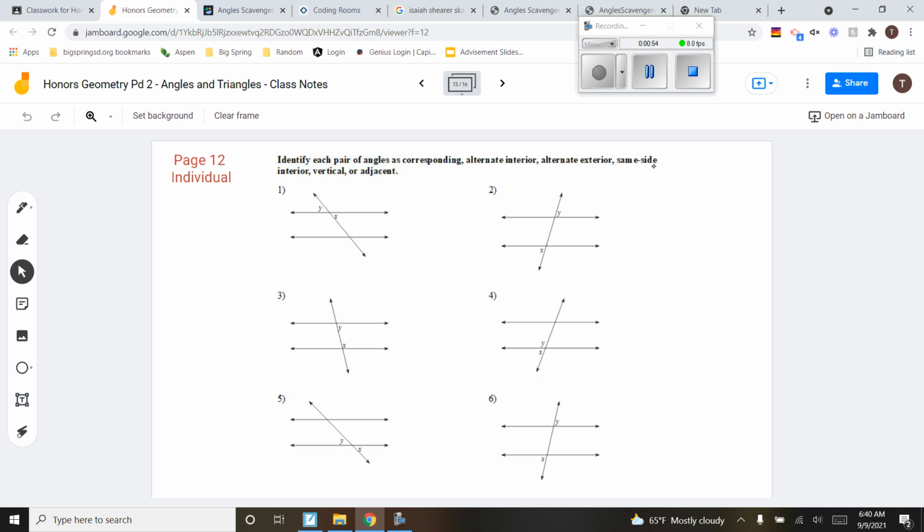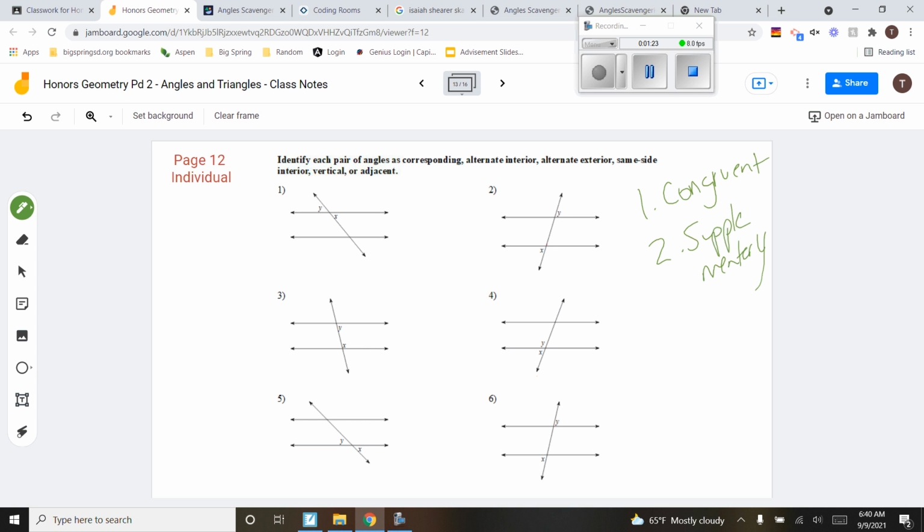Now, the good news about parallel lines and transversals is they only have two options with pairs of angles. And those options are, they are either congruent or they are supplementary. I'm going to run out of space here, of course, but so either they're the same or they add up to 180. Those are the only options.